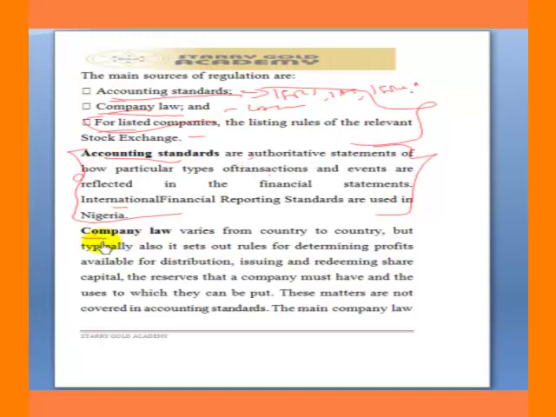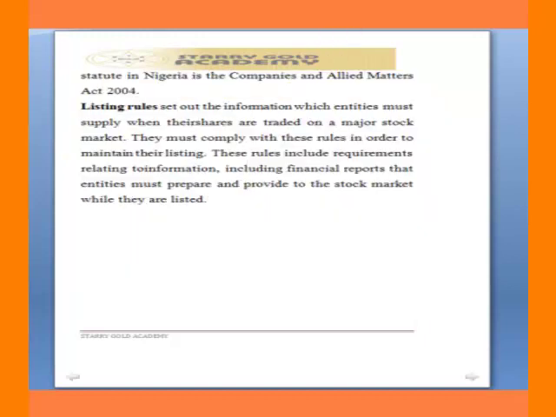Okay, now company law. This company law is particular to different countries, meaning that the company law of Nigeria is quite different from that of Ghana, from that of South Africa, and from that of the US. So every country has its own peculiar law, and for the purpose of this course, we are focusing on the company law of Nigeria. Because they vary, this company law states some rules and regulations that govern the affairs of entities in Nigeria. Some of the sections of CAMA, as they relate to the preparation of financial statements, we are going to discuss in a bit.